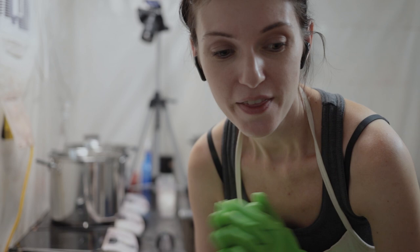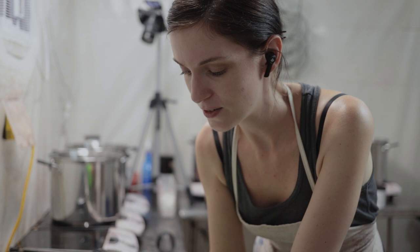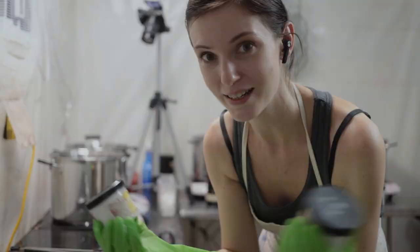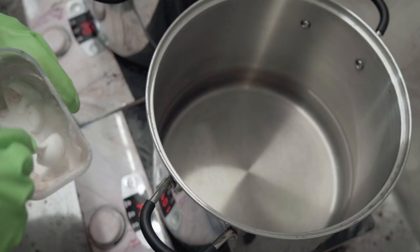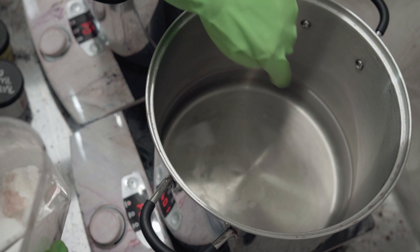I always like to apply a base coat of color first. So I'm going to start with Baby Blue Eyes by Dharma Acid Dyes and mix in a little bit of Frozen. Baby Blue Eyes is, as the name suggests, a very light, almost vivid type of blue, and Frozen has a little bit of teal mixed in with it. I'm going to play around with mixing these two together. I'm adding a half tablespoon of citric acid to my dye bath, and I only filled the pot with water about a quarter of the way.